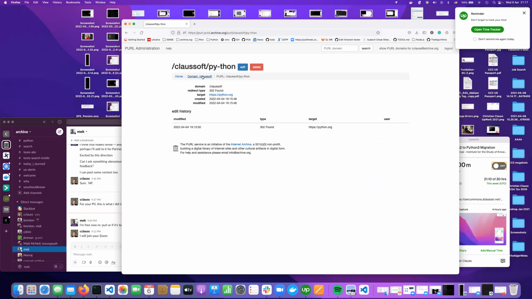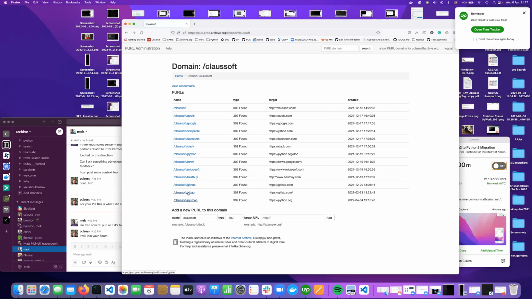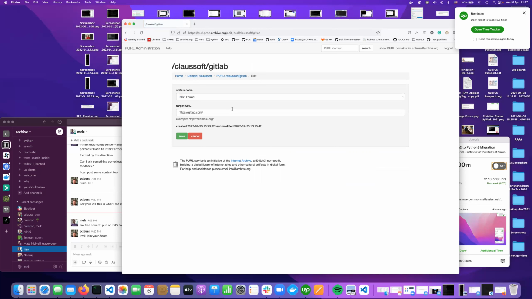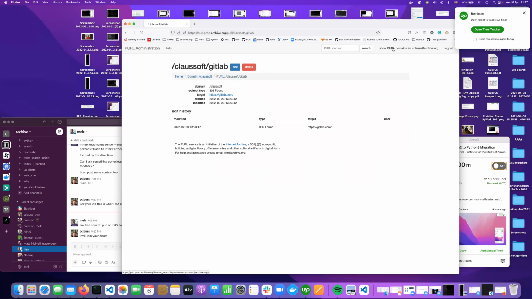So on this domain, there's Python in here. I was trying out a hyphen, and that will take me to python.org. This is more a creator perspective, and I can edit these to change the URLs or leave the URLs as is. So in this realm, it's basic CRUD, right? You can create, you can delete, you can edit, etc. So that gives you a sense for it.